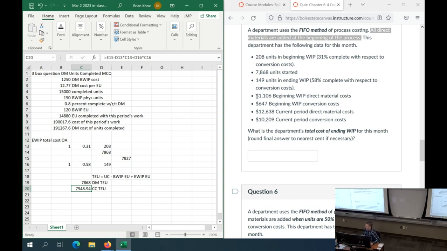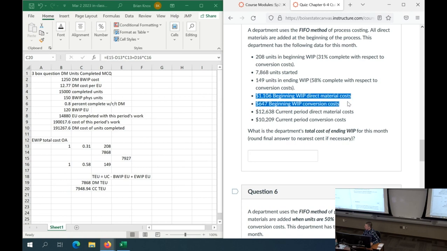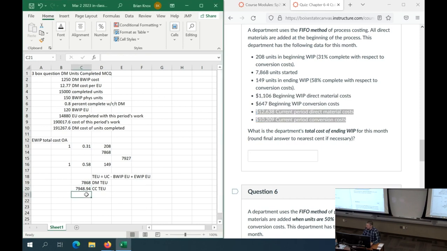Because it's FIFO, these are the first-in costs, and they get their own special HOV lane. That's what he said in the book. I don't think I've used that mnemonic as much, but maybe it'll help to remind you of it. Their own special HOV lane directly to the costs of units completed and transferred out. So we're not going to include those beginning WIP costs in our rate. Ignore those numbers. In fact, for the entirety of this problem, we ignore those numbers because it's not asking for costs of units completed and transferred out. When we are calculating the rate, we only include the current period costs with FIFO.